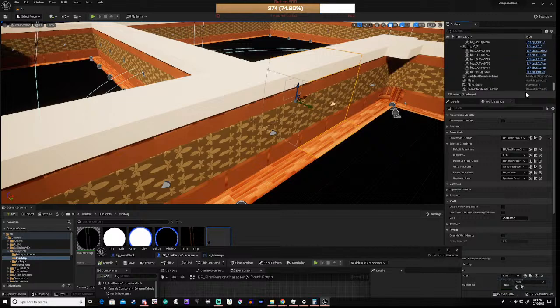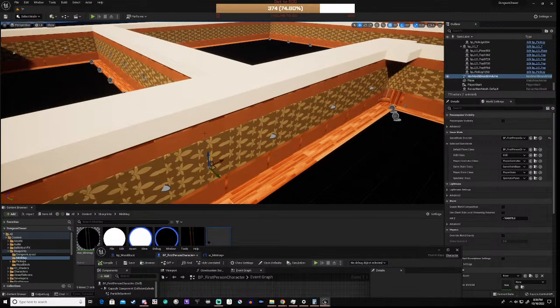Right, come back to here, back to your nav mesh, and drag it up a bit.